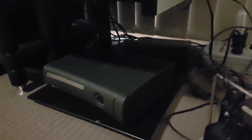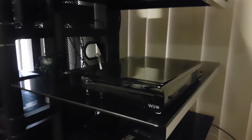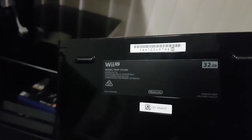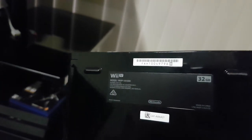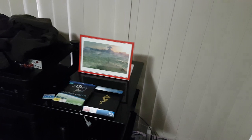Just cover this so it doesn't gather dust. I do usually have two Xboxes down here. One of them was from Japan, and that's because games like Idolmaster were region locked. There were two Wii U's up here as well. This one is the English version, basically, and the other one is what I mucked around with some Japanese games as well. I'm one of the few people that have a Wii U, and I have two of them. Something I won't be doing in the future.